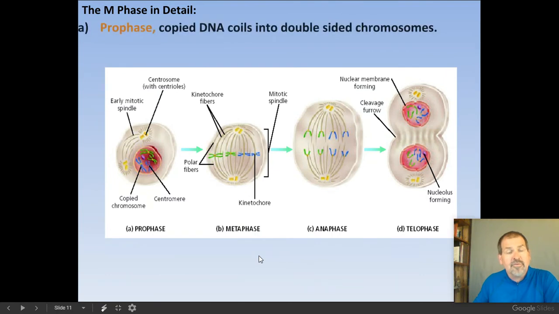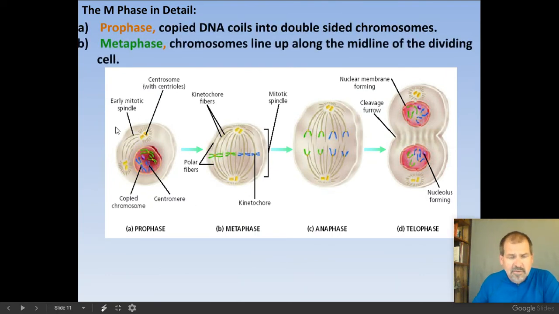All right, what happens during the second stage? Here's a cartoon image of prophase. Metaphase. Meta here means middle. The chromosomes line up along the middle of the dividing cell. This can be a little misleading. Students look at something like this and they think the chromosomes are lined up end to end, because we're looking at a flat 2-dimensional picture.